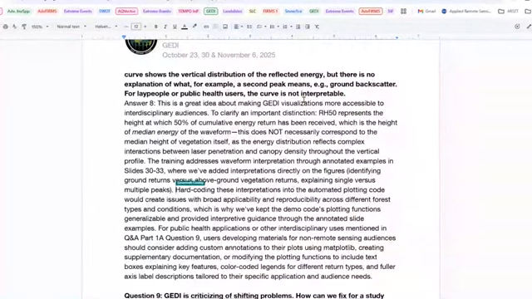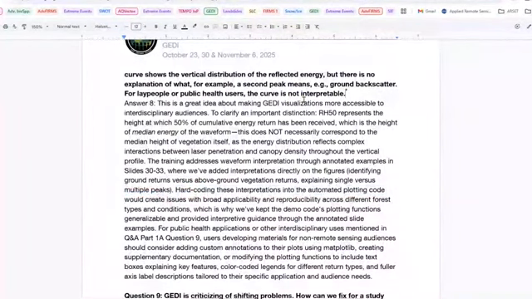So I really appreciate the question and the intention. I do want to quickly clarify a distinction. RH50 is the height at which 50% of the cumulative energy return has been received. So that's the height of median energy of the waveform, not necessarily the median height of vegetation. Just want to clarify that.